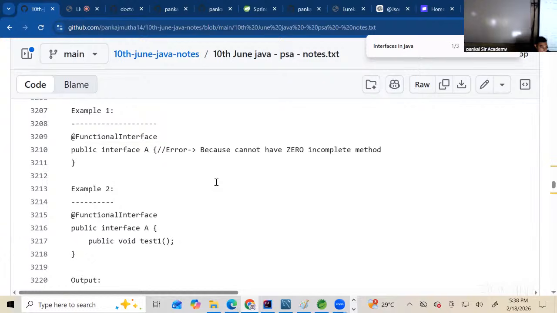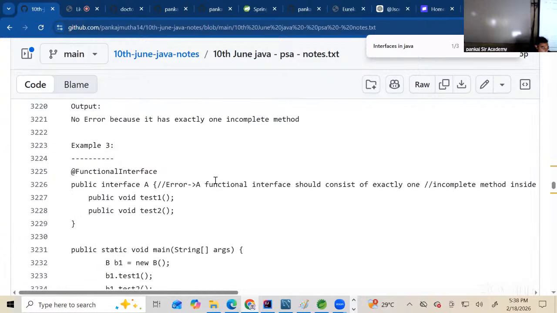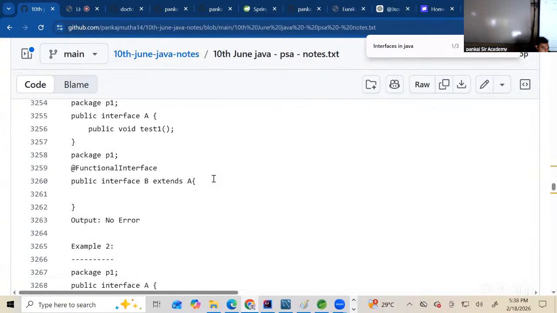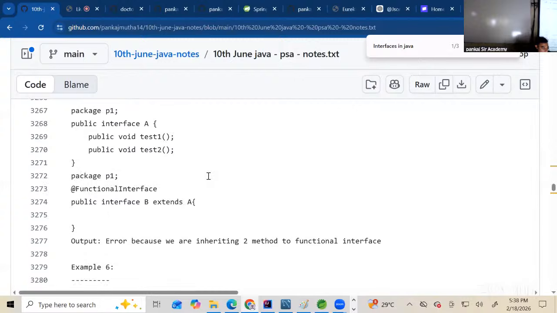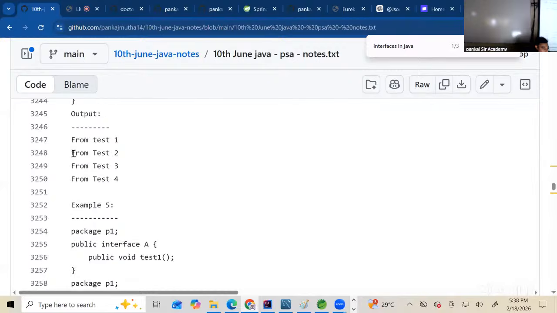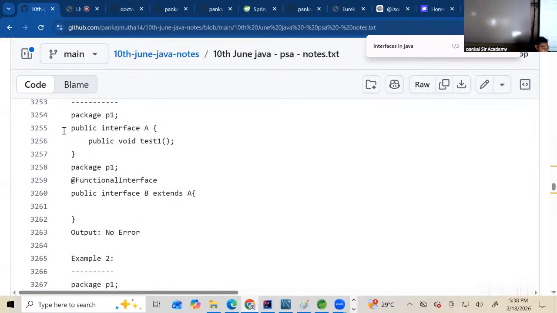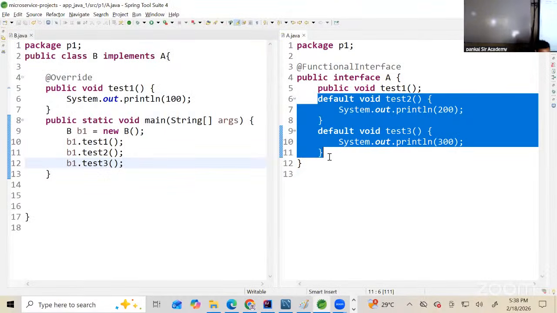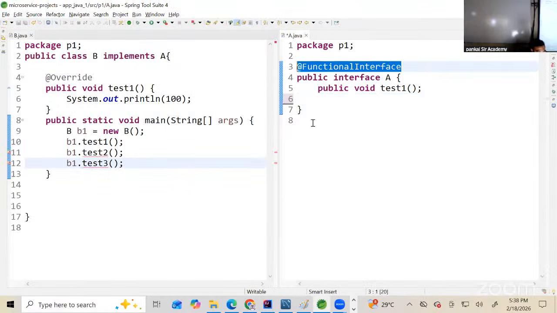Observe here now. Now I'm going to start with the first example where I'm going to create one interface. From here we have to start. I'm going to create one interface A. How many incomplete method I have? One.